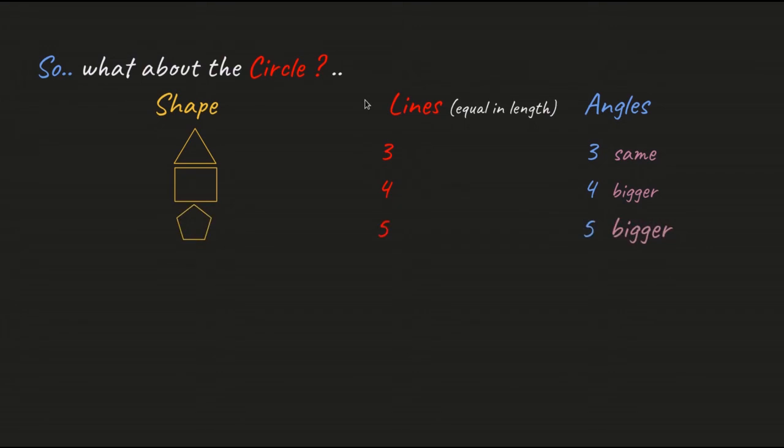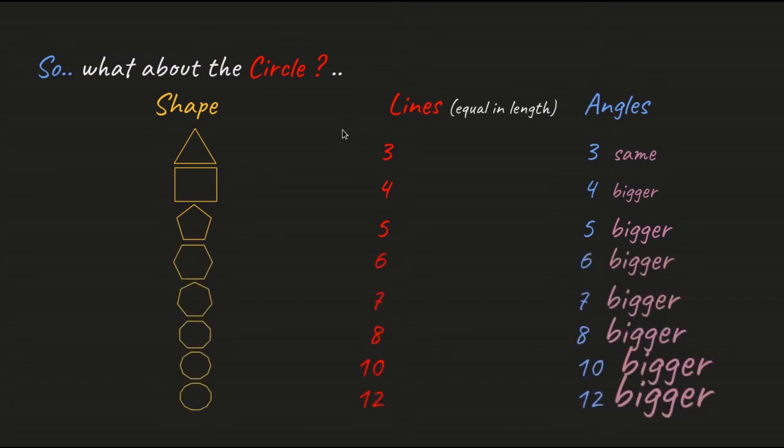So if we've got 5 angles, that angle is now bigger than that angle. Right? And you can see that. Draw it for yourself if you're unsure. You can certainly see it. And so we carry on. We keep adding sides, right, which are lines equal in length, and they produce angles, and the angles become even bigger and bigger and bigger. So that angle is bigger than this angle, is bigger than that angle, and so forth. So even when we've got 12, like on the bottom over here, they're big, and they get bigger and bigger and bigger.